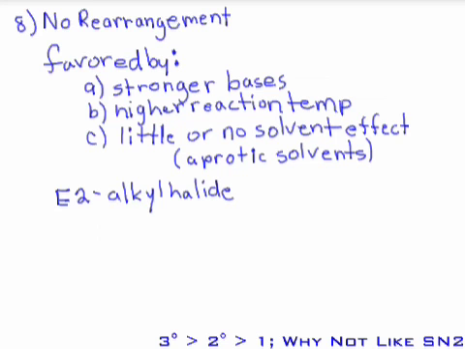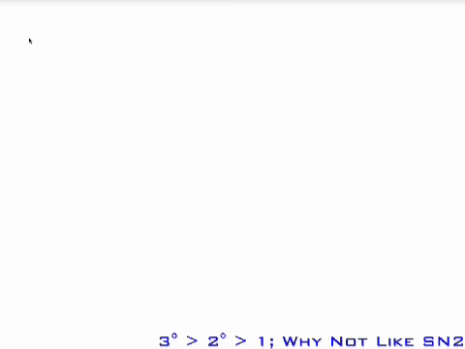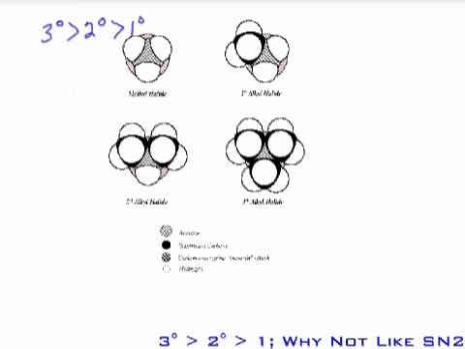Okay, so one more thing to look at, stereospecific. But before we do, I do want to do one more thing if I can. I want to go back to my reaction trend. Key feature number 7, tertiary is faster than secondary, which is faster than primary. And I want to ask the question, why does this apply in this case?